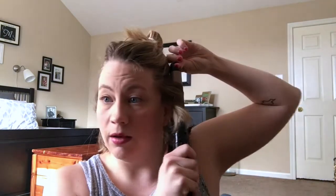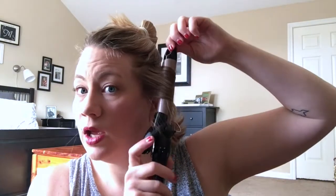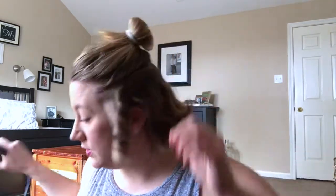And then you just kind of pop that clamp open a few times, and you keep turning it. And your hair's gonna get all caught up in there. It's fine. It'll work itself out. And you just keep doing that. The other thing that I do that a lot of stylists don't do is they leave the last section of your hair out. I'm just not a fan of how that looks, so I don't do it. So now you can see that the first curl starts right off my head instead of way down here. So I've got a full-on ringlet, curly Sue curl going on.